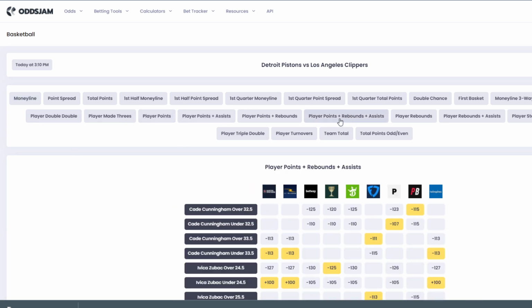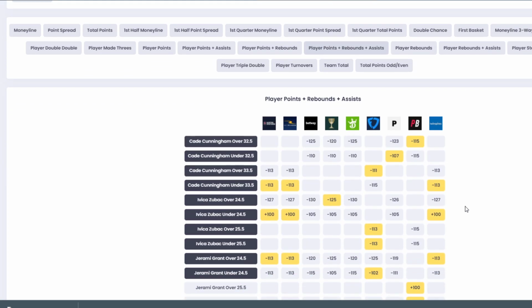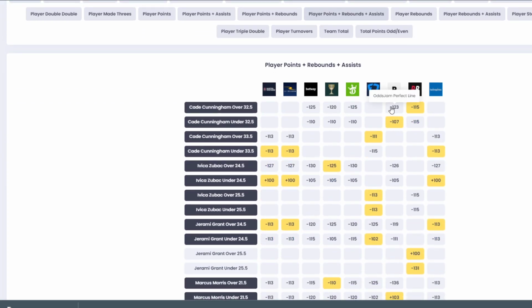I'm going to go back to points, rebounds, and assists and see if there's anything here. Cade Cunningham, minus 123. You get about 8 cents on the dollar here at PointsBet. I like this play at over 32.5 points, rebounds, and assists. There are without a lot of guys as well. No Noel. No Derrick Rose. I'm sorry, Cade Cunningham. I'm losing my mind. No Frank Jackson. No Isaiah Stewart. No Diallo. Hayes is questionable. Magruder's doubtful. They just got a plethora of injuries, and the spread's only 6 with a 218.5 over under.